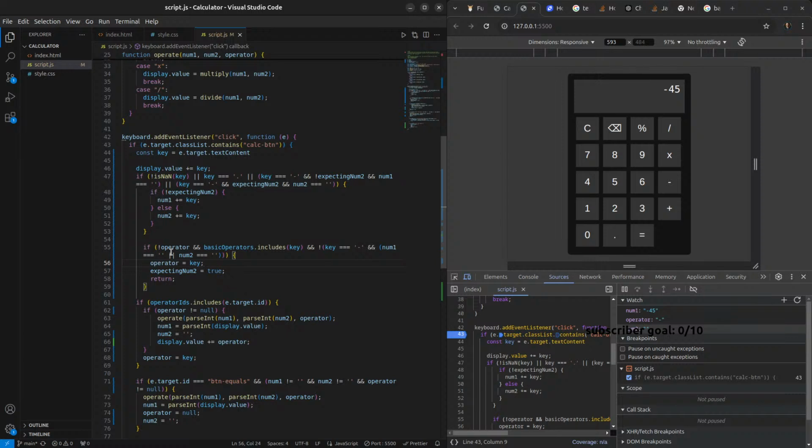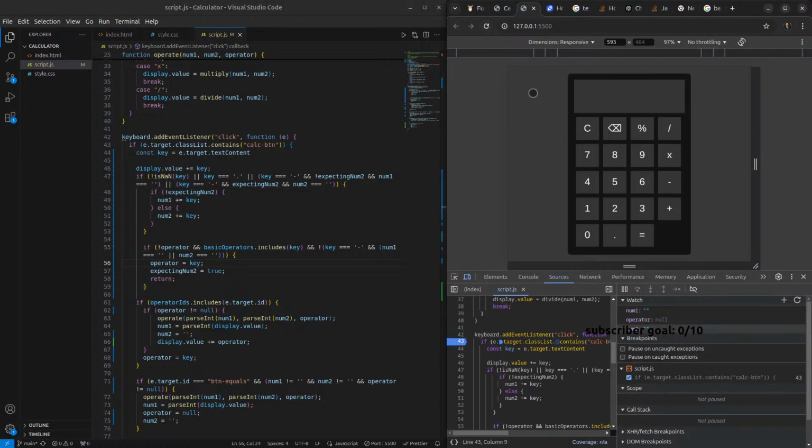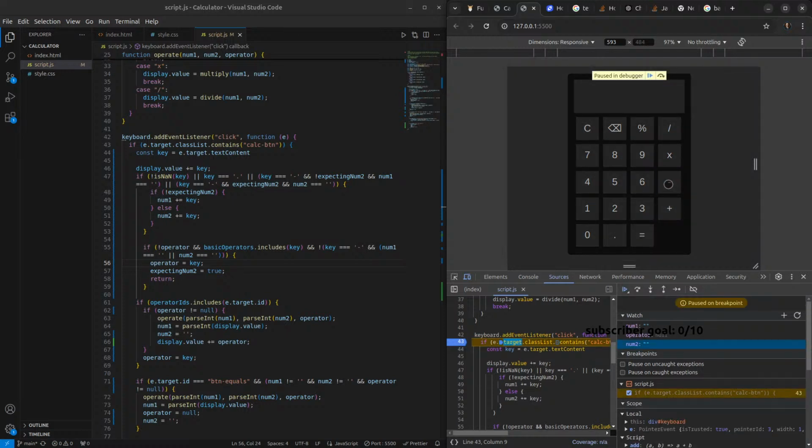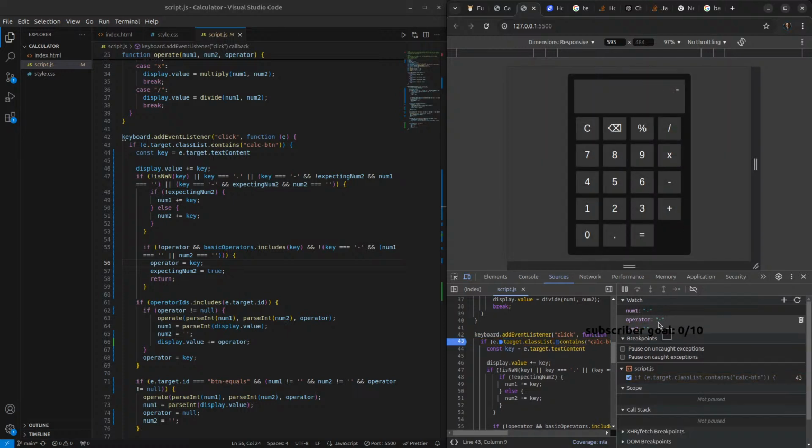If there is no operator, basic operators, if there is no operator, but there shouldn't be an operator in the beginning. It's null, and then it immediately sets to minus, although we check if operator is, can we do operator does not equal null.